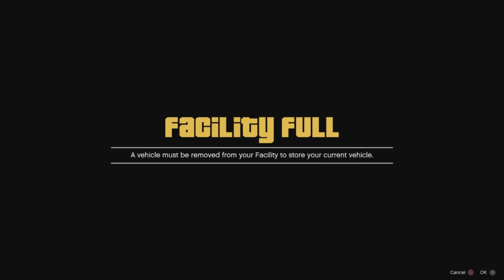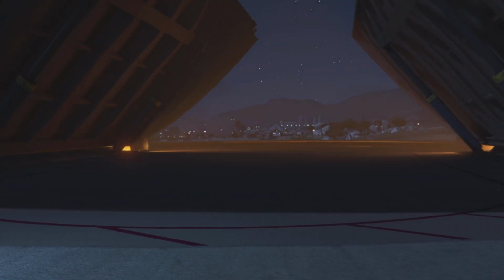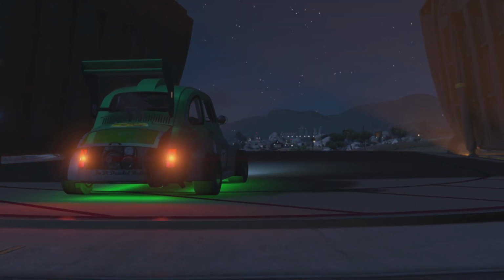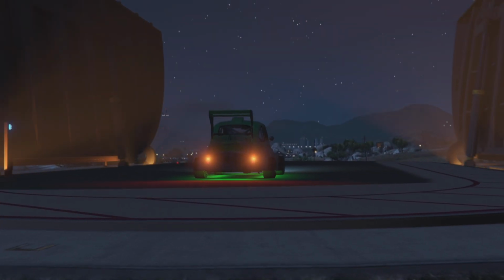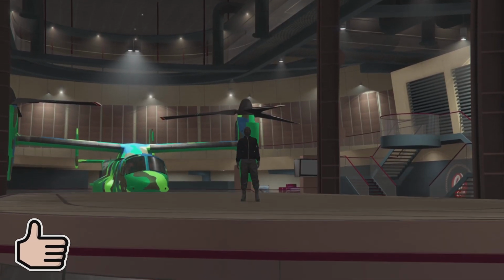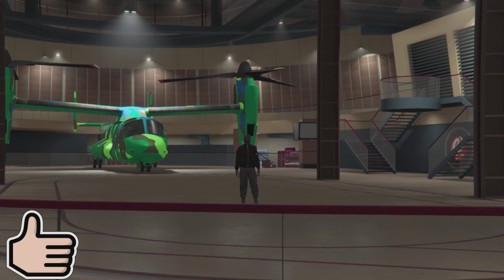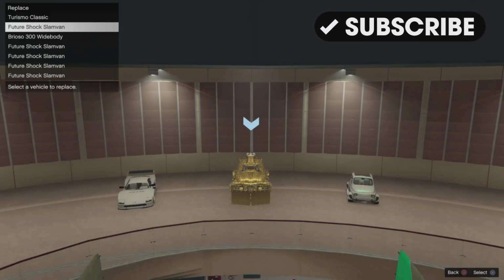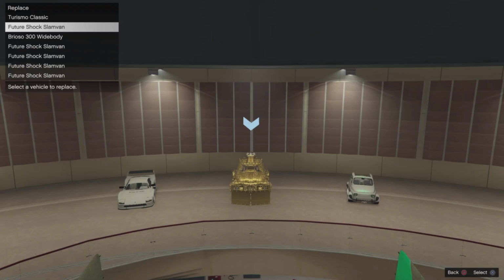So I'm going to be using a different variation of a dupe to get this clean before I dupe it to keep it. Okay? So even though this vehicle comes from my magic slot and it's in my MOC, I'm just going to pull it into my facility. And I'll get a full alert. And I'm going to accept it and choose to push a vehicle out of my facility and swap locations.